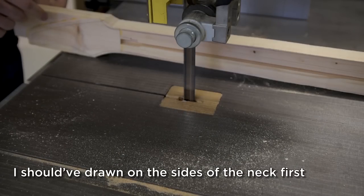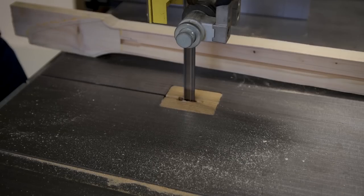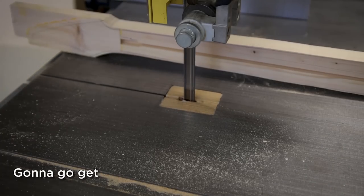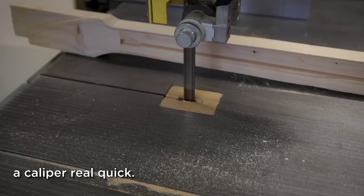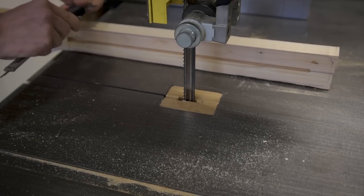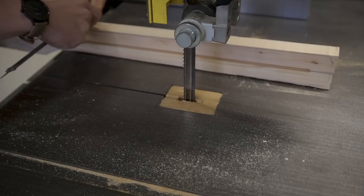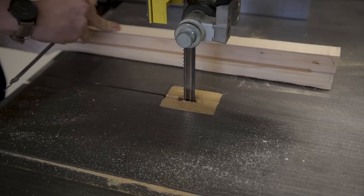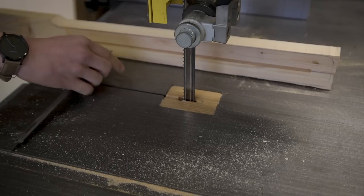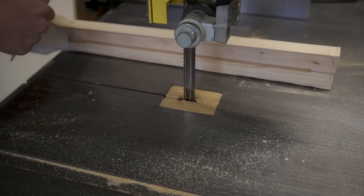Should have drawn on the size of the neck first, which now I need to do. Yeah, damn it. Gonna go get the caliper real quick. I want to have this be a rough size of 20 mil at the nut line. My caliper is running out of batteries. That's the bad thing about digital calipers. Fortunately, I don't need it to be digital. And then around the 12th fret, I want to do 23.